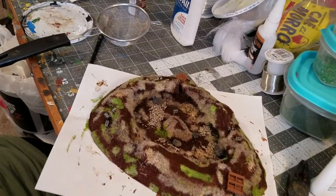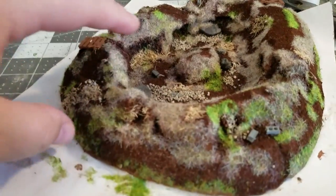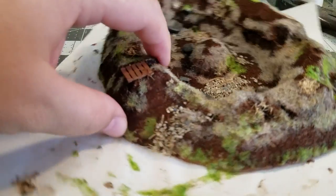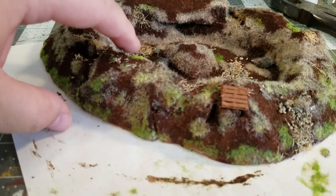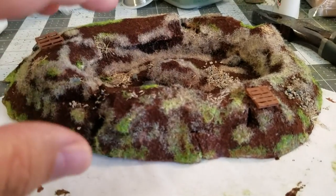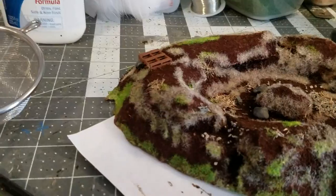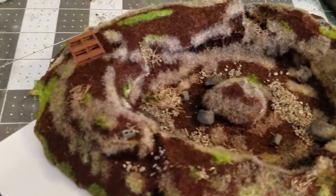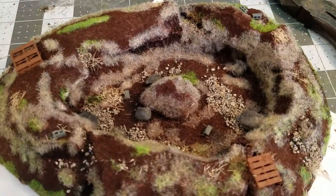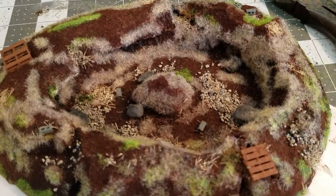Here, we'll do a quick look tour. As it dries, all this glue will turn clear and lighten out. And that's all there is to it. Way under $5 for material. Super easy.